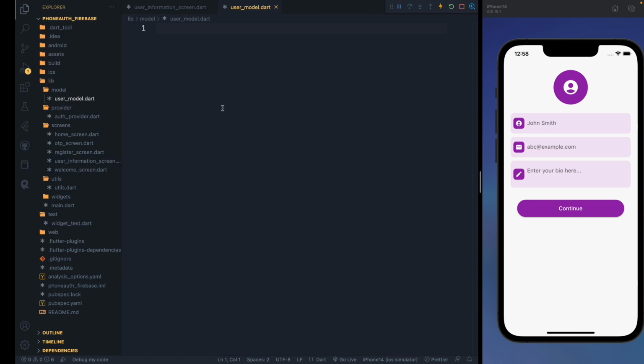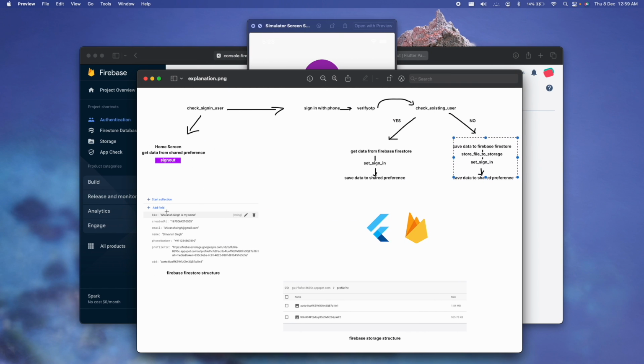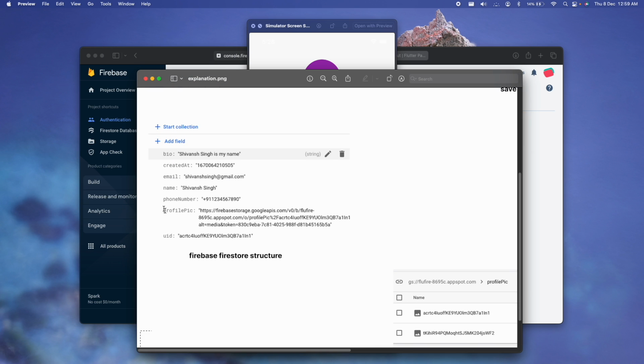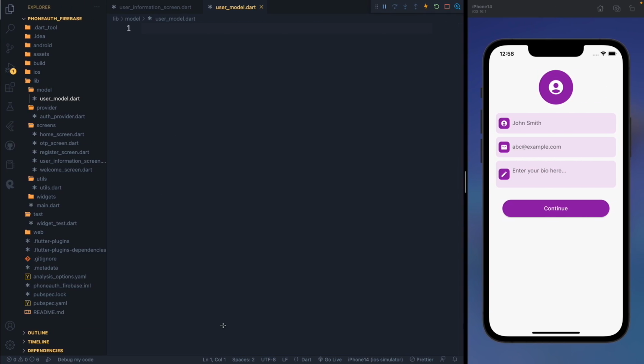This will be user model. If you see, basically we will have the bio, the created at date, the email, the name, the phone number, then this profile pic, which will be a string value, and then the user ID.